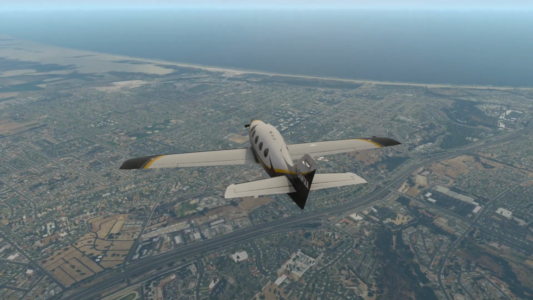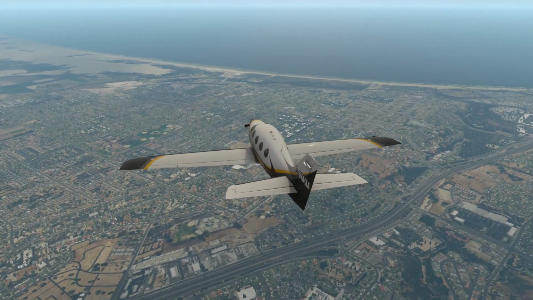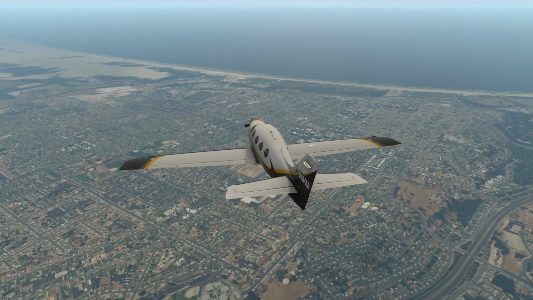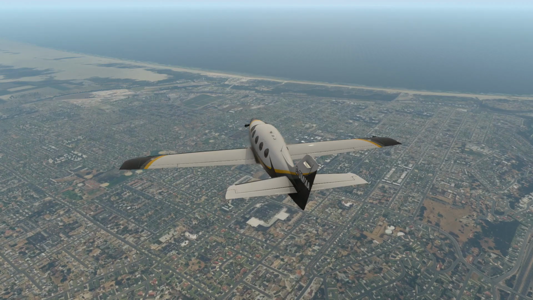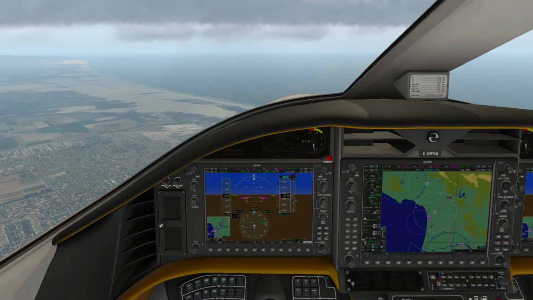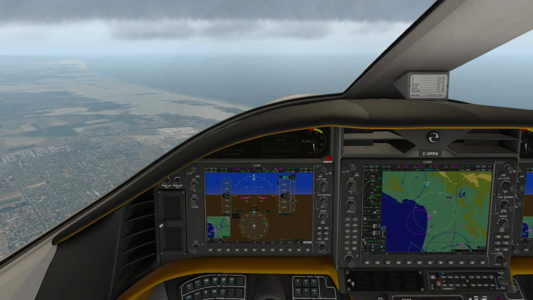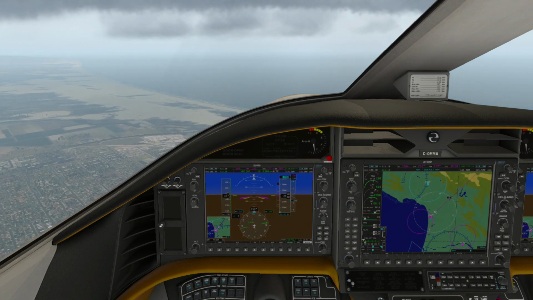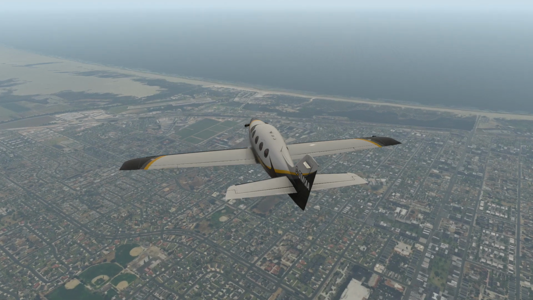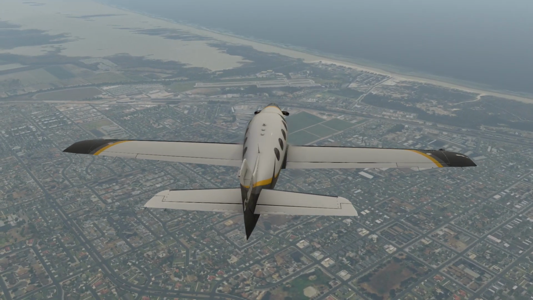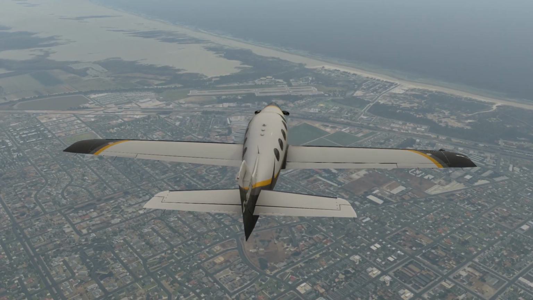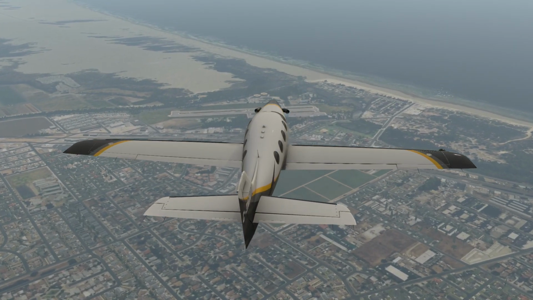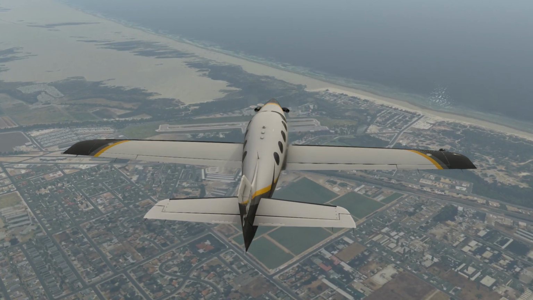Get a view of that as well. And you can see the airfield, you should be able to see the airfield just beyond the city. It's the last thing you get before you hit the beach. You see it now, straight on the nose. So we're flying the overhead now, and then we'll fly downwind and we'll land towards the west.